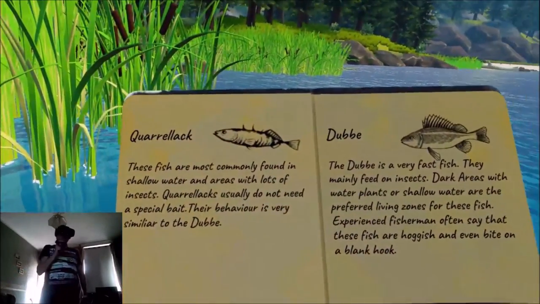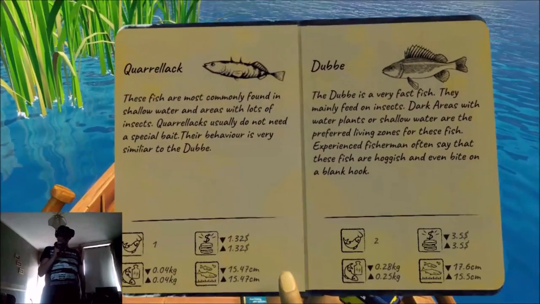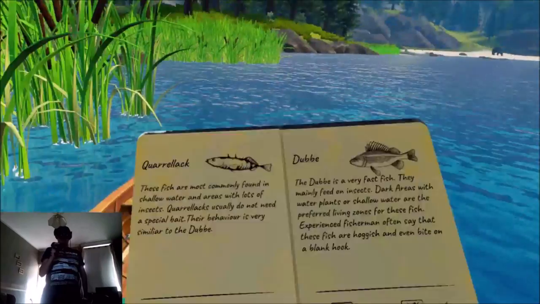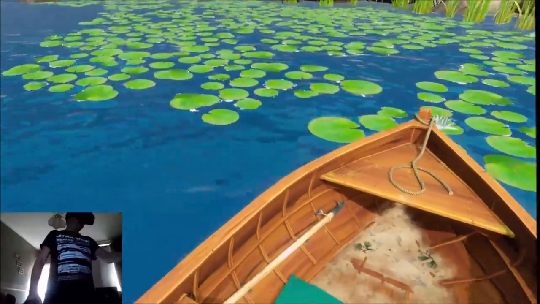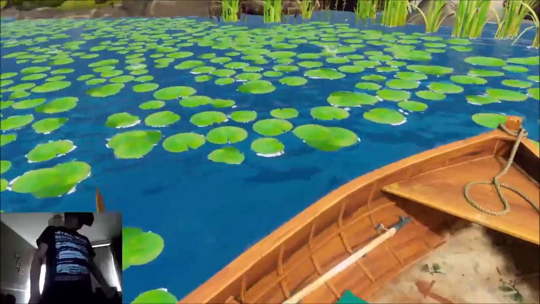Coralack. These fish are most commonly found in shallow water and areas with lots of insects. Coralacks usually do not need a special bait. Their behaviour is very similar to the doob.